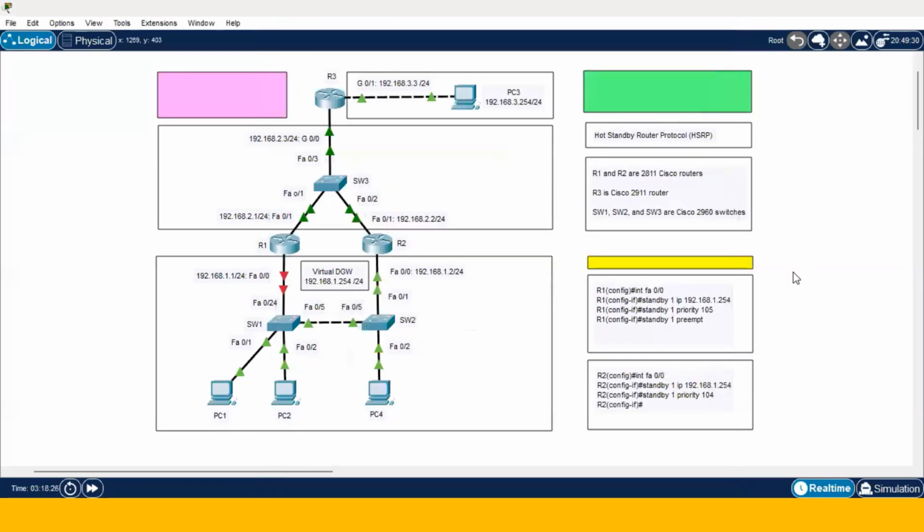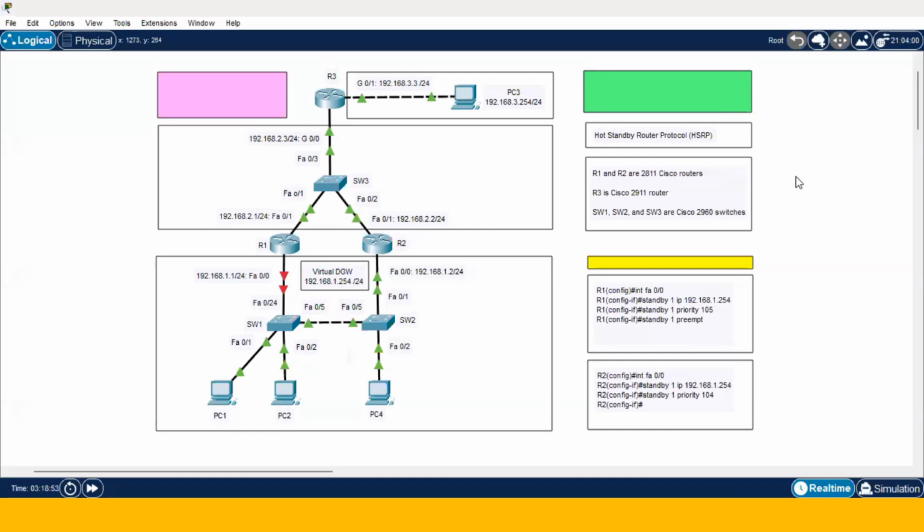So that's how you configure a first hop redundancy using HSRP to make sure that you have a failover system for the default gateway, because it's not possible to configure any one device with more than one default gateway address.